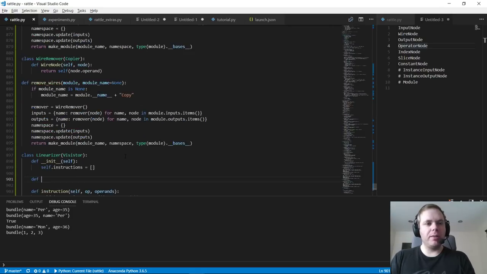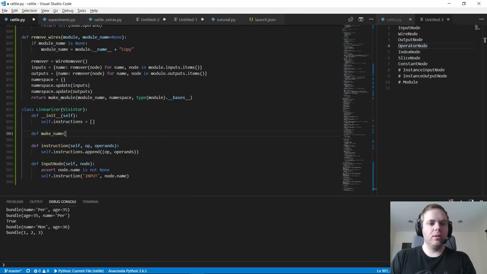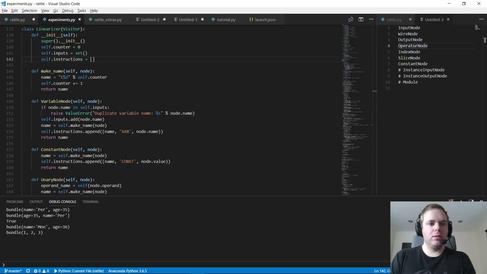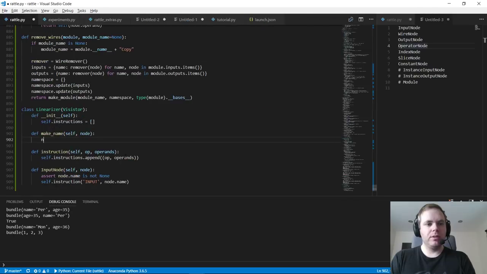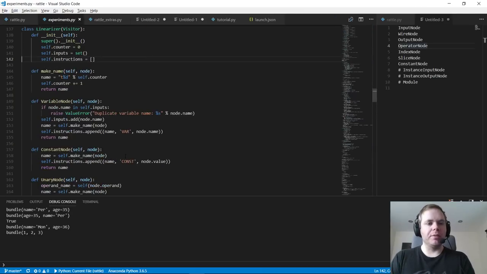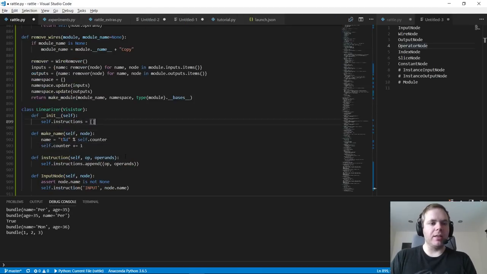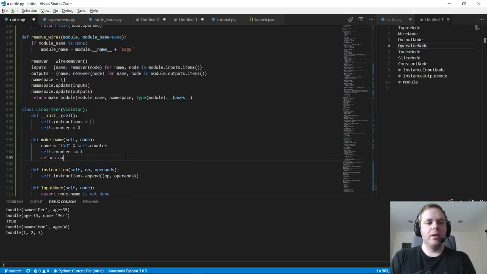We need a way to generate temp names. You can see we have one here. I guess we'll do the same sort of thing. You could do better names over time, like something more indicative of what it's being used for. But that's the idea. In order to create some unique names, you use these short names just so things don't get cluttered by super long identifiers. You take this prefix and prepend it, and if you want, you can use something to make it more unique.